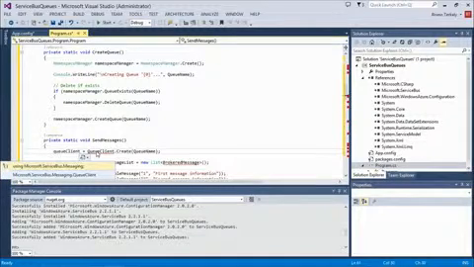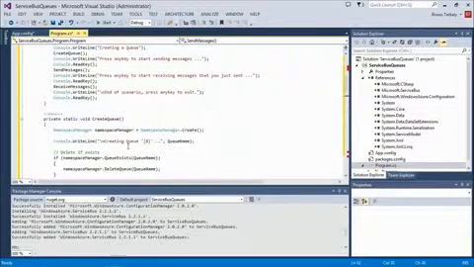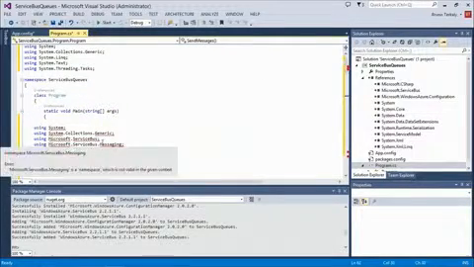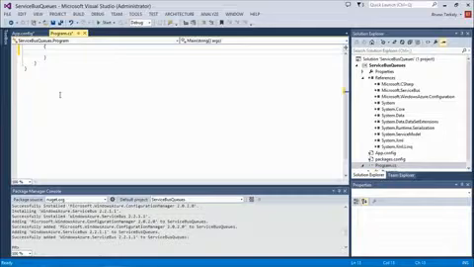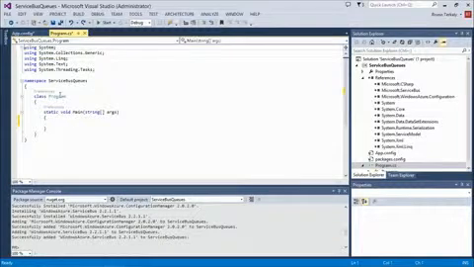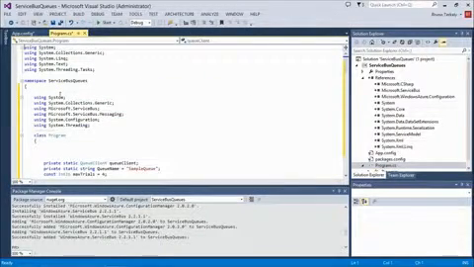Again, basically doing Ctrl+period to let the system add the correct using statements. Actually, let me do this. I think I want to replace this whole class here. Let's do it that way. Okay, so it has all the using statements here already.